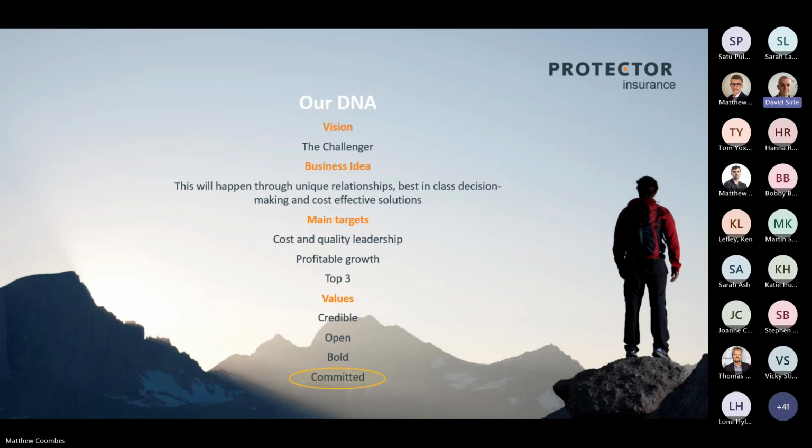As we do with all our presentations, both internally and externally, we always start off by displaying our DNA and explaining what it means to us as employees of Protector. Our DNA allows us to operate consistently as one team across the different countries that we operate in, and we are encouraged to live and breathe this every day while representing the company. Today, you can see that we've highlighted committed, and this is just because we are committed to our clients and committed to providing them with information and training on the relevant topics, such as the one we're going to cover today.